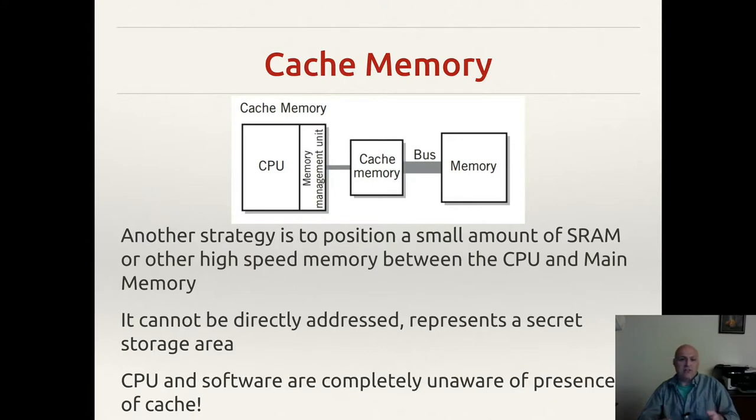And basically cache has something called the cache controller, which is a little logic circuit. Imagine that there's a way station in the middle of the highway. You're driving down the highway and you have an address that you're going to, like in a city, 5 exits down the road. And all of a sudden there's this way station and you stop, and they look at your address and they're like, oh, the thing you were going to retrieve from that address, I already have it. So I'm going to give it to you and send you back to where you came from. Or maybe they didn't have it and they send you on your way.